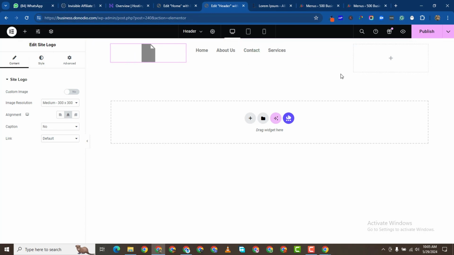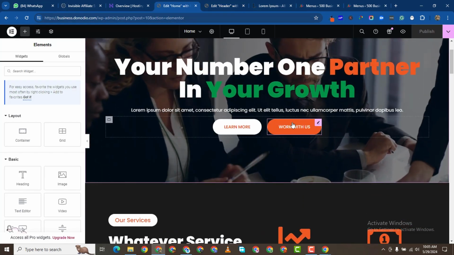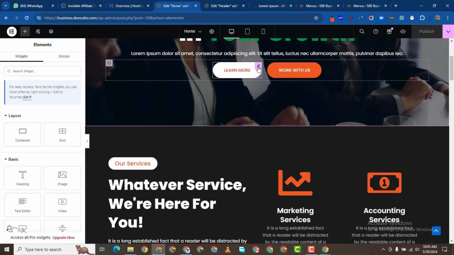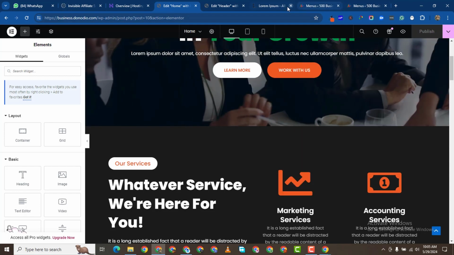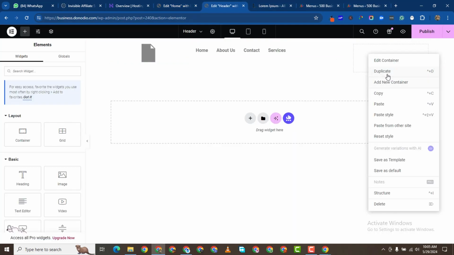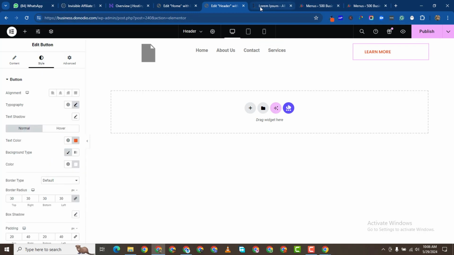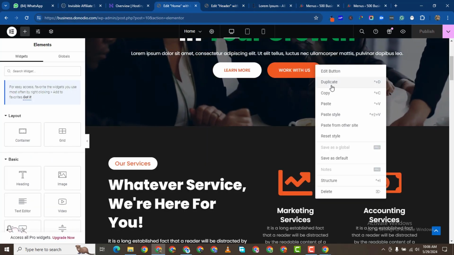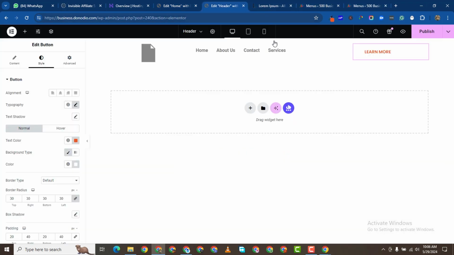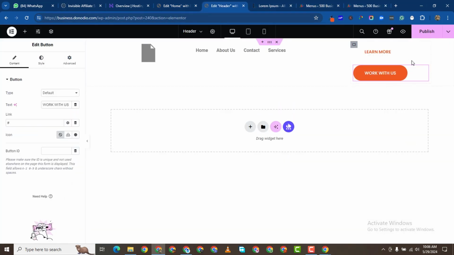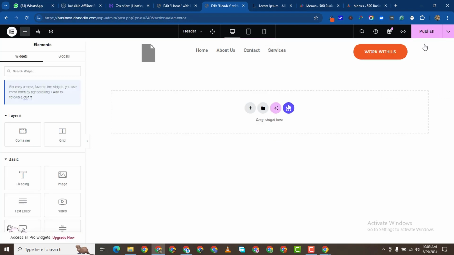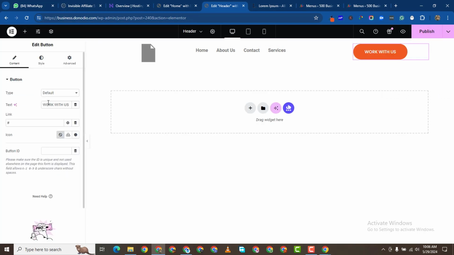And then we want to add a button here. Let's copy the same button. Let me copy this. Paste. And then what I'm going to do is, I should have copied this one instead. Copy this. I can delete this one. And here I'll say contact us.